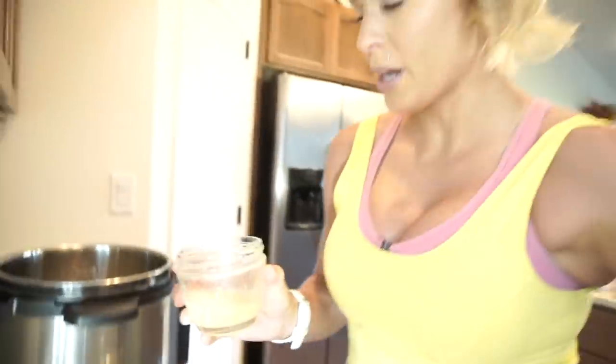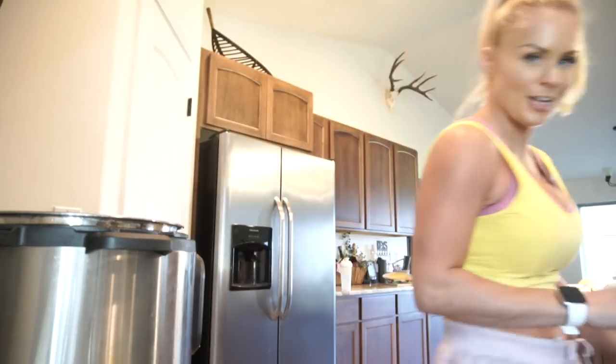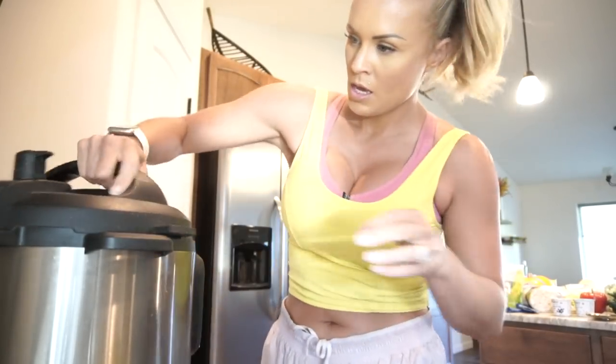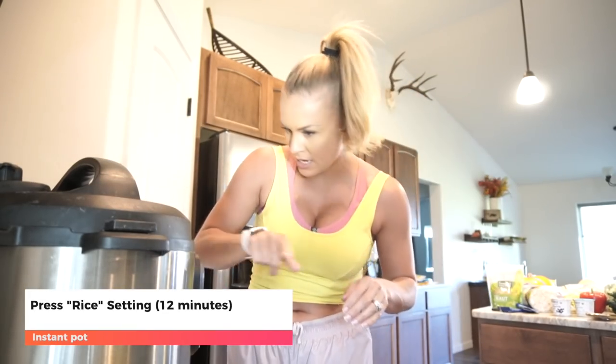Okay, so we're gonna make the cilantro lime rice. So we're going to dump that in here. Going to do a tablespoon of salt into there. Okay, I shouldn't do that. We're just gonna stir this up a little bit and that's all we're gonna do. So we're gonna put the lid on and do the rice setting, and that's it. Let's move on to the next thing.